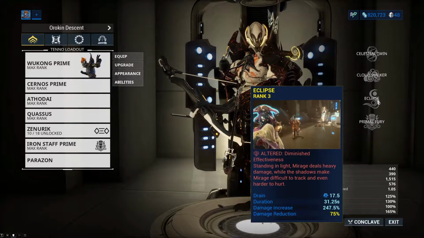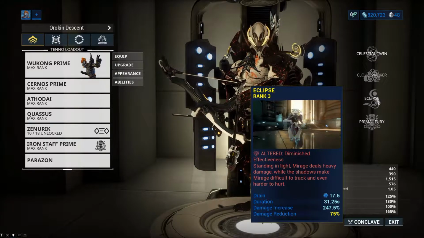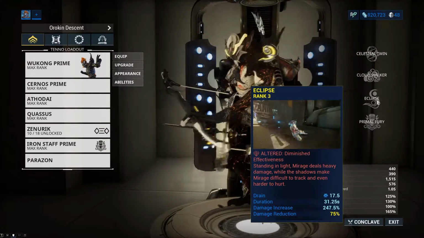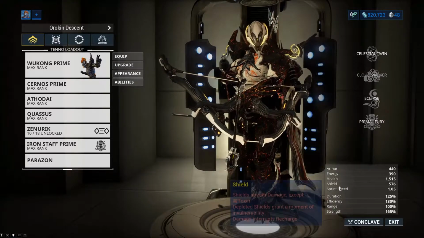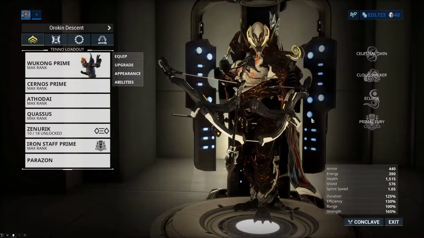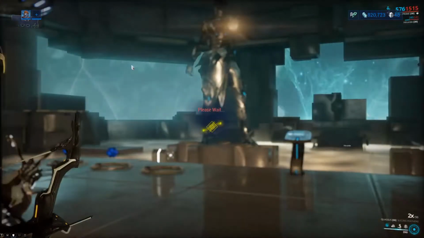Subsuming Eclipse isn't really necessary. You can totally do this whole arsenal with just a 5, if you haven't subsumed a Mirage, or you could do something else. I just went with Eclipse because Wukong's already pretty tanky with the build I have. 15 health, and that gives the clone 4,000 and some. Anyway, let's just get into the build here.